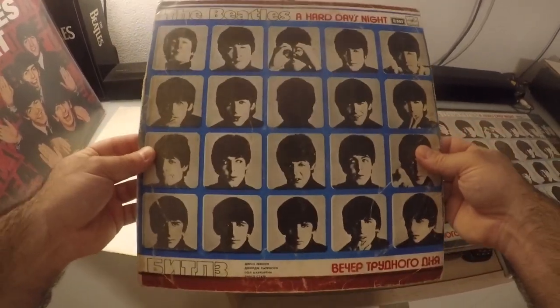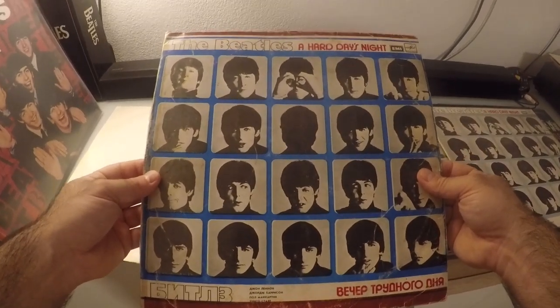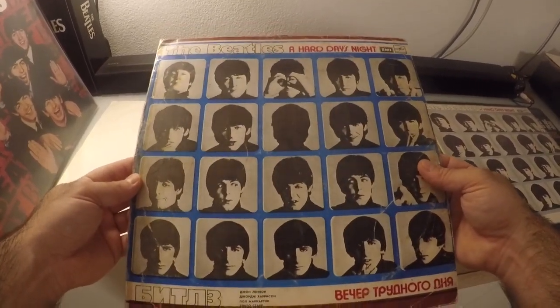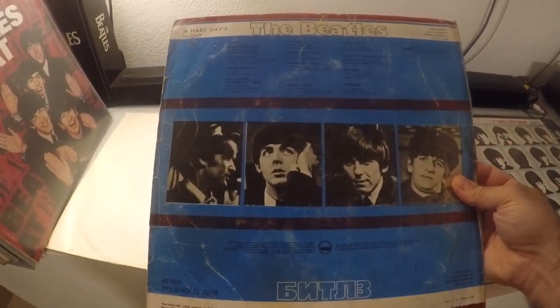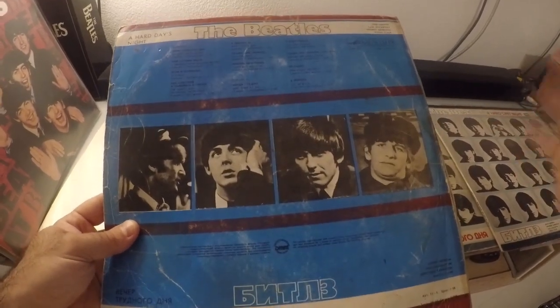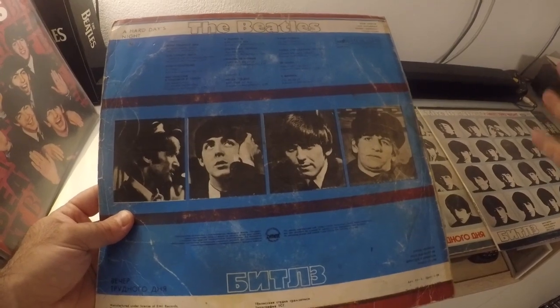So, this particular copy that I'm holding, this is the first vinyl that I ever got in my life. My mother bought it for me when I was 7 years old, as you can see by the condition. It's absolutely used and killed. So here is the blue background with the pictures here. And what I also have to mention, that all the Soviet pressings have 12 songs. They do not have 13 songs. The song When I Get Home was omitted.